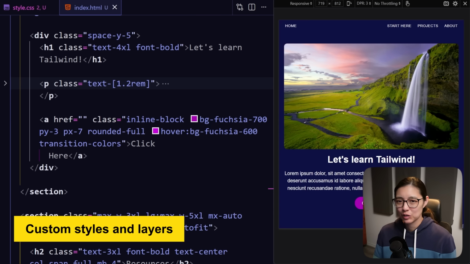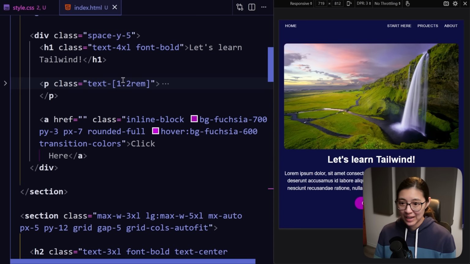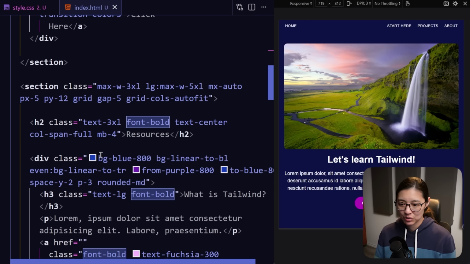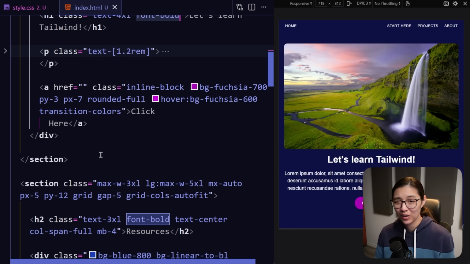Now with Tailwind, we've been adding utility classes to each element in order to style them. However, it can get a little bit tedious to have to keep adding repeated styles for some things. For example, as we mentioned before, Tailwind by default is going to remove the font weight bold style for all H tags. This means that we've had to manually re-add the font bold class to our H1 tag, H2 tag, and H3 tags. And to be honest, I would prefer that all the H tags were just automatically bold.